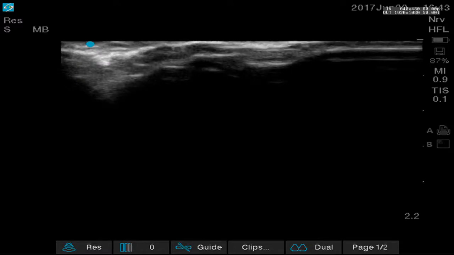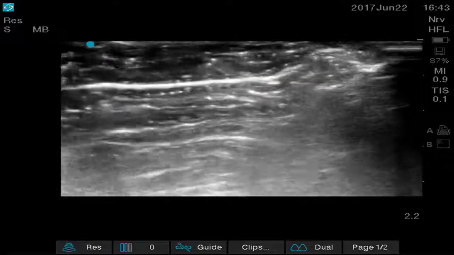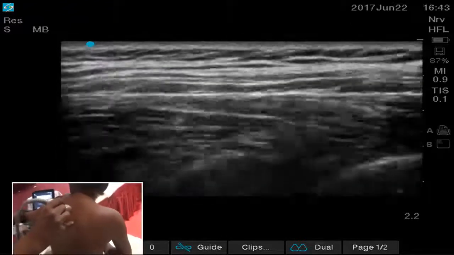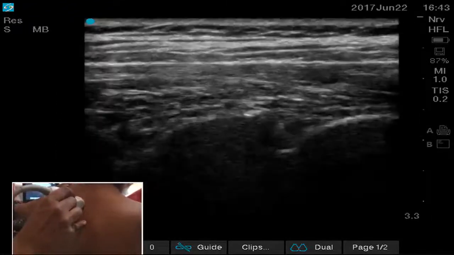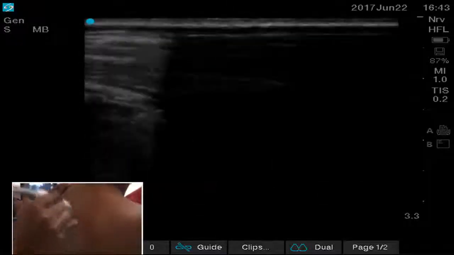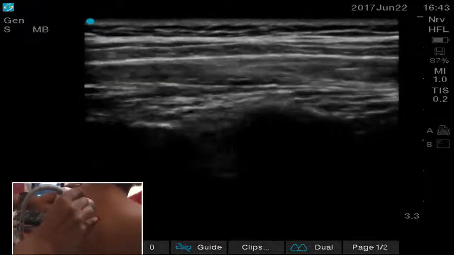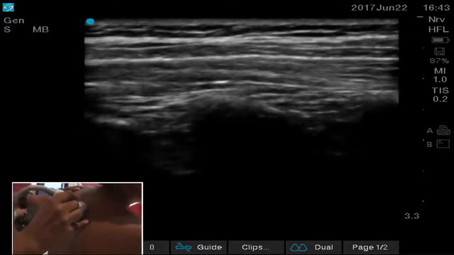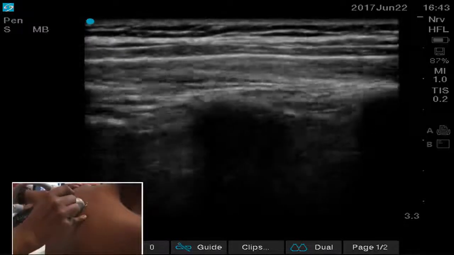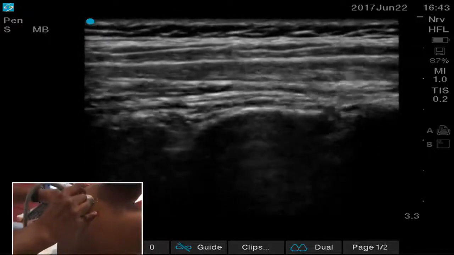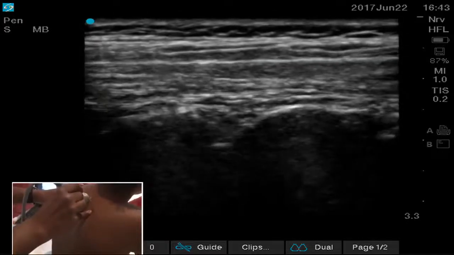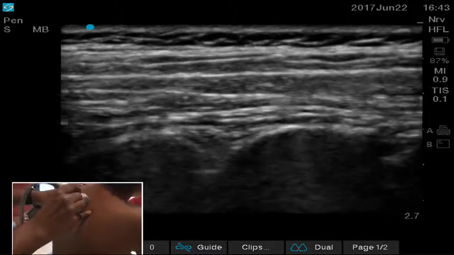Now, since he is a thin boy, let me see with the high frequency probe whether I will get a good clarity image. So I am going to keep my probe in a paramedian sagittal view, increase the depth. First I will come from the lateral side. So these individual structures are the transverse processes. Increase the gain, far gain, go to the penetration mode. When I come to the midline, reduce the depth, increase the depth.